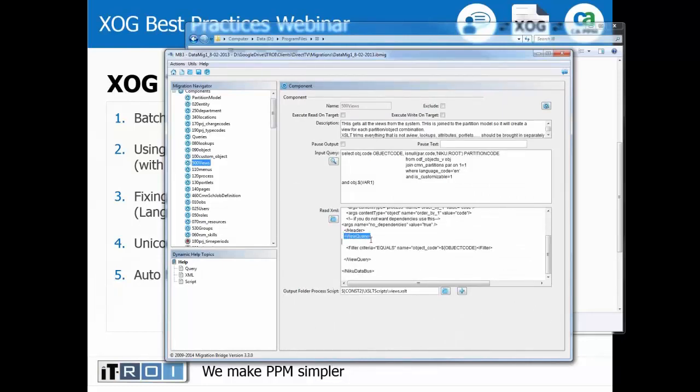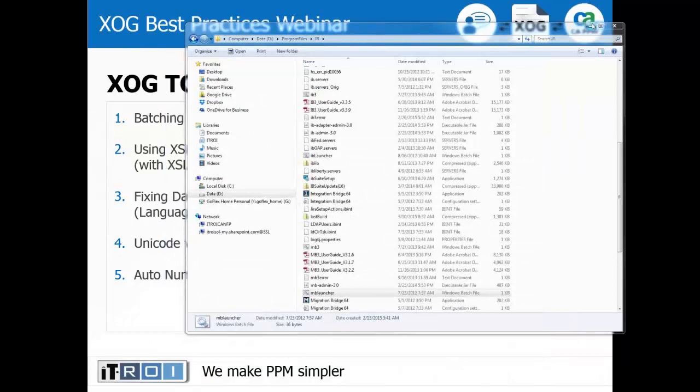You want to make sure that your XML, as opposed to being object query, has the view query, okay? And you utilize the object code. There are different types of views, so it depends whether you want the list of the properties, but I'll send you both examples. So you can get the views for the list page, and you can get the list view for the properties. And if you need to specify partition code, if you have partition codes, you also need to extract it separately for each partition code. Okay, I'm going to close this.